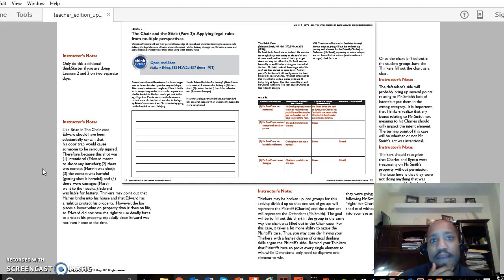Open and shot involves a guy who rigged a shotgun to his door to help prevent burglars from coming in. And sure enough, somebody came in, opened up the door, and gets shot in the leg. Is that a battery? Again, intentional contact that's harmful or offensive, or causing damages. Not really an issue if it's harmful or offensive, not really an issue if it causes damages, but there are some issues of, well, is it the same kind of contact as just pulling out the chair on somebody or just hitting somebody? It seems to be done on purpose, but maybe it's done for a reason, right? They're trying to protect their property. But it becomes an interesting discussion about what's more important, property or life.